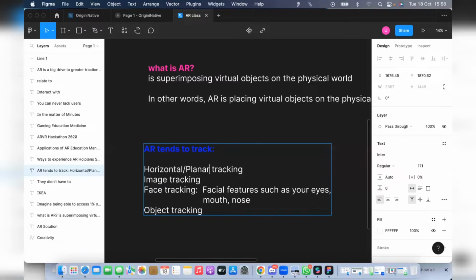The face tracking is where it tracks your face, the user's face. Just as I pointed out with the Snapchat filter, or also the filter that you find on TikTok, it tracks the face to place those virtual objects on top of it. And then we have the object tracking. So it basically tracks objects, right? It tracks the objects that are around, depending on whatever you're trying to create. It tracks objects and it places the virtual object on them. So I think that is a quick rundown of the four major types of tracking in augmented reality.